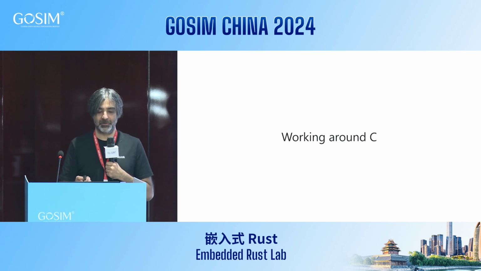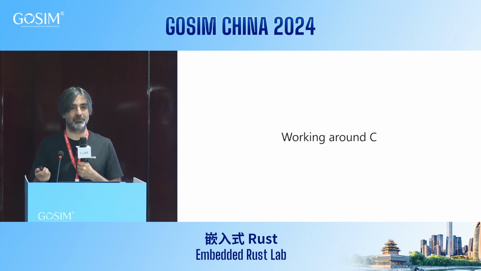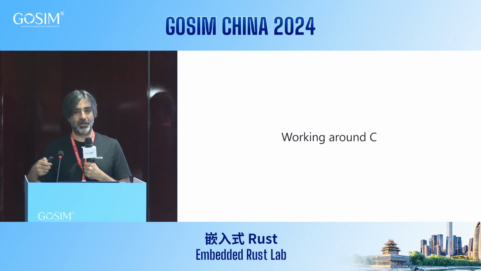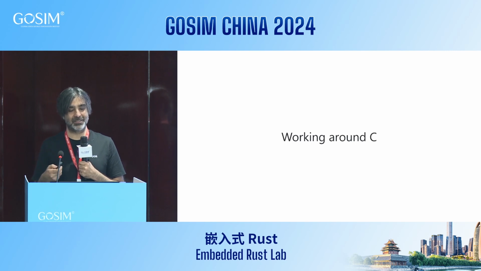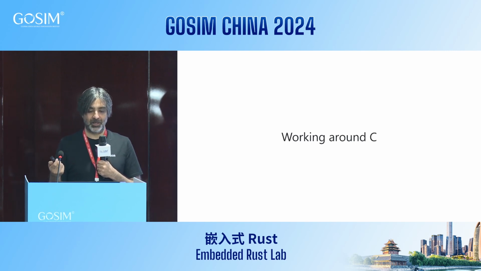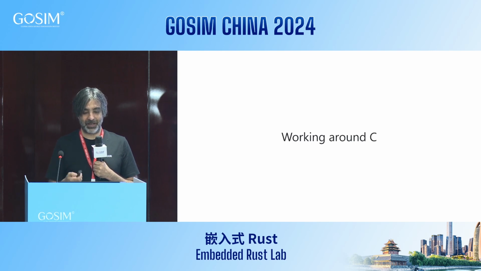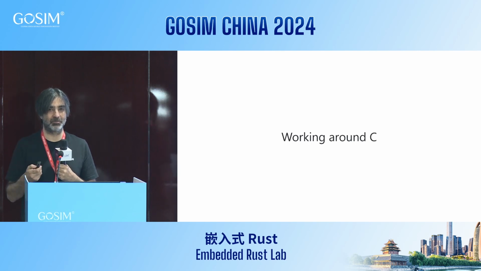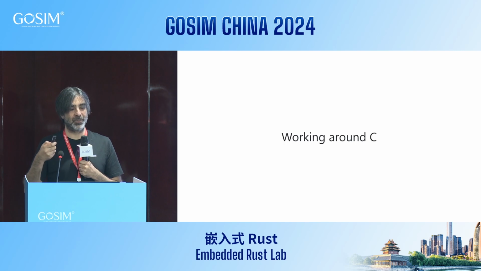And also, when you're working with C, as I said, I worked with C a long time, and after working with Rust, I realized that when I was working with C, a lot of times I was just working around C issues. C is very basic, and it doesn't give you a lot of facilities. It's not modern. So if I coded this in C again, I would be just working around those problems. I would not be thinking in terms of what data types I should be using and what the best solution is. I would be thinking how to solve this problem in C, and that's not what we want.